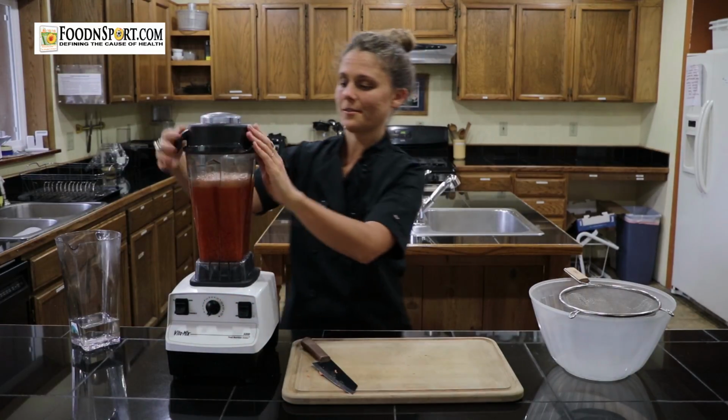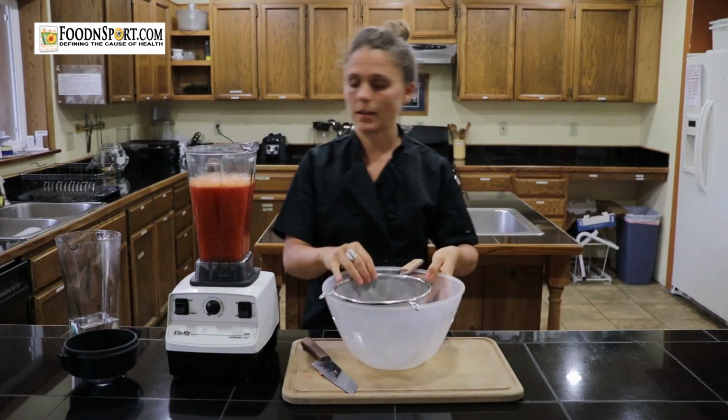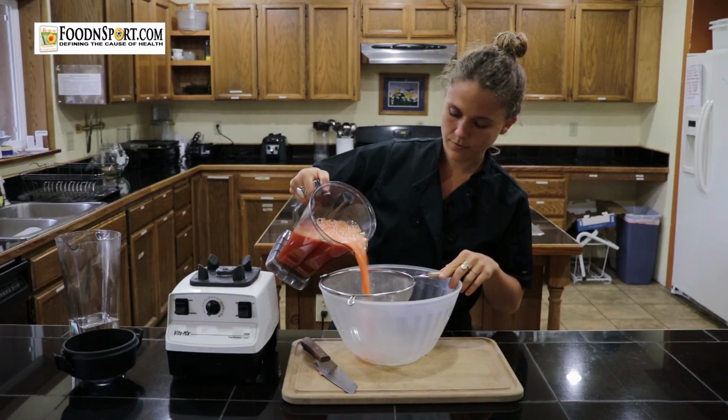And that's all there is to it. Now, basically all you're gonna do is strain that mixture to get the water out, and then you'll be left with a finely chopped veggie.